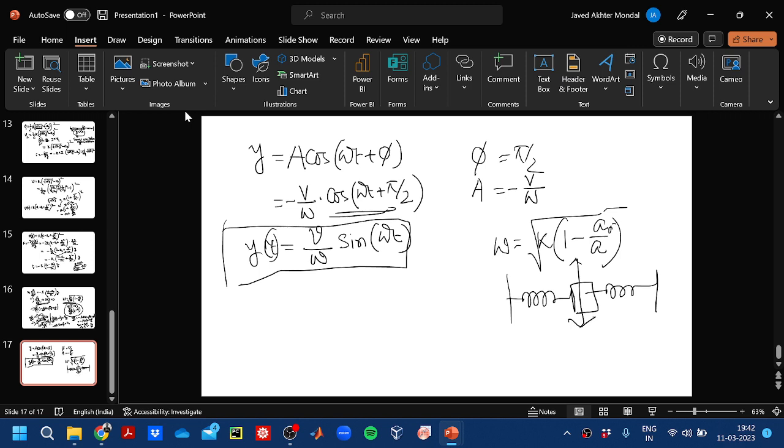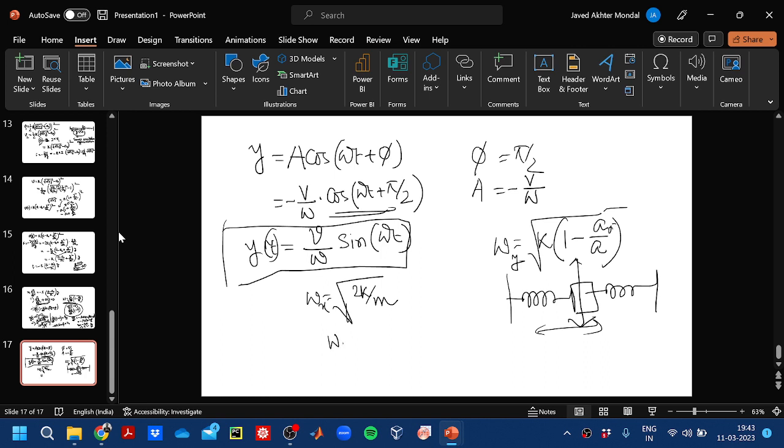Now, if the spring is confined to move only along the y-axis, then if you do the calculation in the same way, that means first you calculate the potential energy stored in both the springs, and from that you get the force equation, and you solve. If you solve this, then you will also get this simple harmonic kind of motion along the x direction also, and in that case the frequency is root under 2k by m. So this is along the x direction and this is along the y direction.